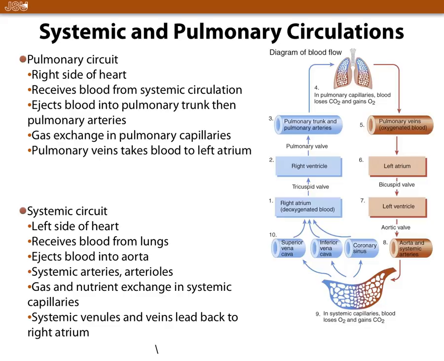Number 5, that oxygenated blood goes from the lungs to the heart, through the pulmonary veins, to the left atrium, through the bicuspid valve, the mitral valve, if you will, into the left ventricle. From the left ventricle it goes out the aortic valve, which is a semilunar valve, to the aorta, then the arteries, arterioles, capillary beds, where it does its thing, venules, veins. Ultimately, it comes back to 3 veins: the superior vena cava, the inferior vena cava, and the coronary sinus. Those 3 veins drain into the right atrium. You should know this cycle. I'll leave it at that.